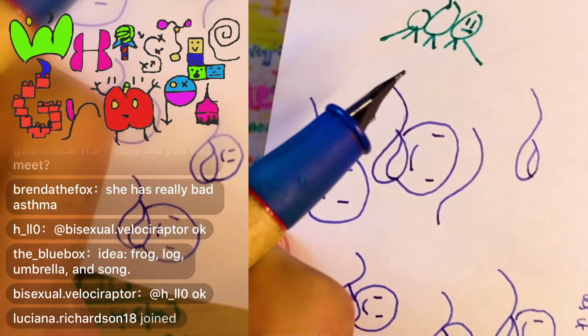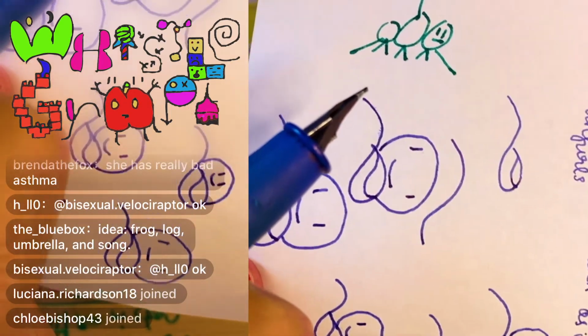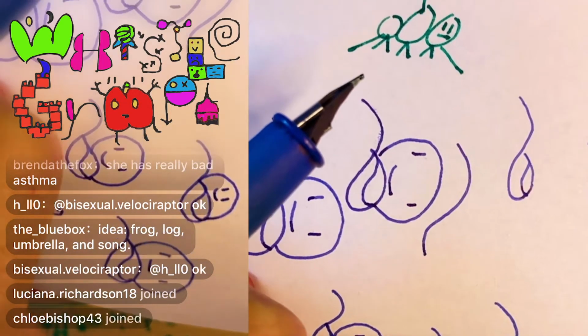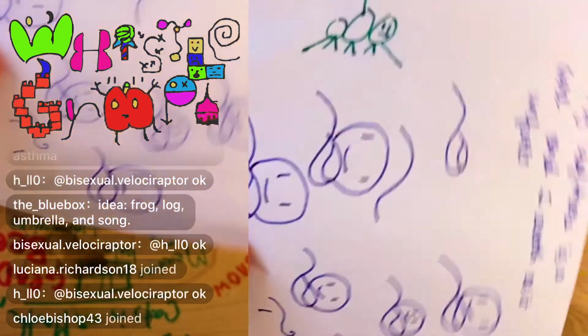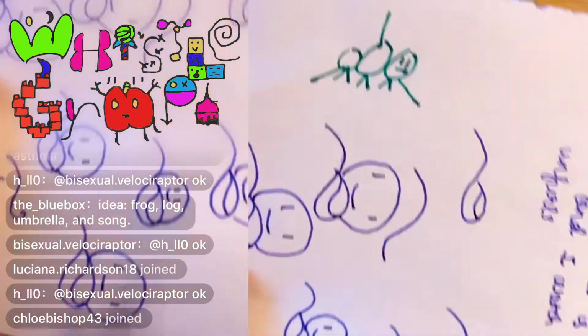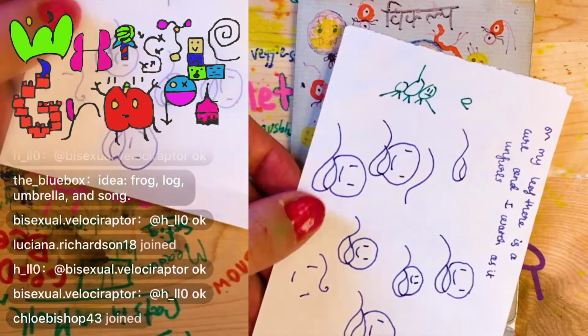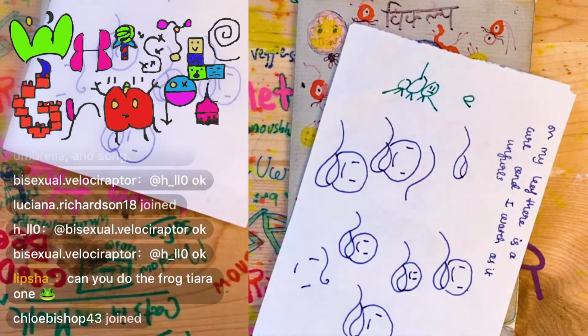I feel like the more you draw them, actually, the more they feel like their own thing. Like they have their own little life. Like this one. I don't know how many times I've drawn this now, but it really feels like writing the letter E or something. It feels like an alphabet. Yeah, it's like a language.